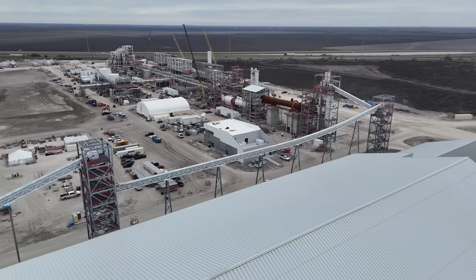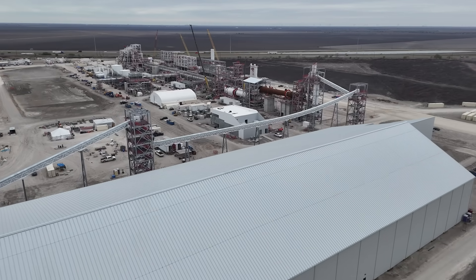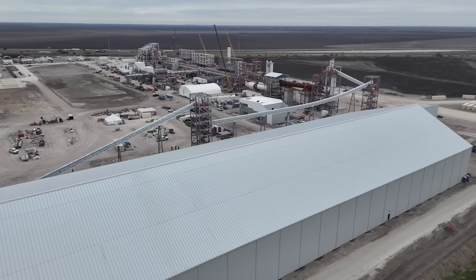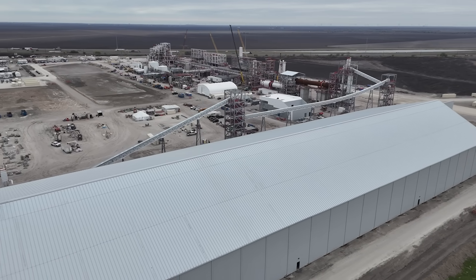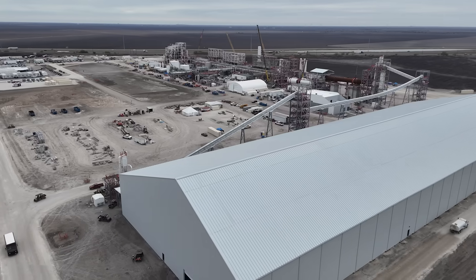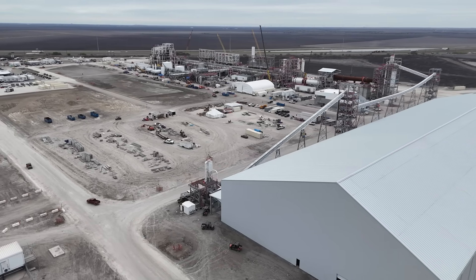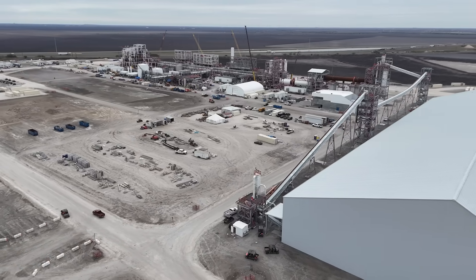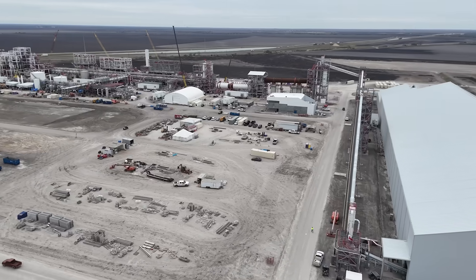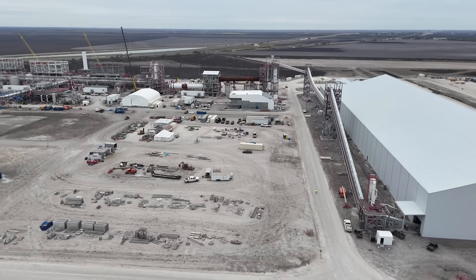In addition to putting the Spodumene through the rotating kiln for the first time a few weeks ago, I expect we're going to start seeing some serious production picking up towards the middle part of 2025. Here's a nice view as we continue to circle around the raw material processing facility, and another look at where the second half of the plant will be constructed sometime in the future.